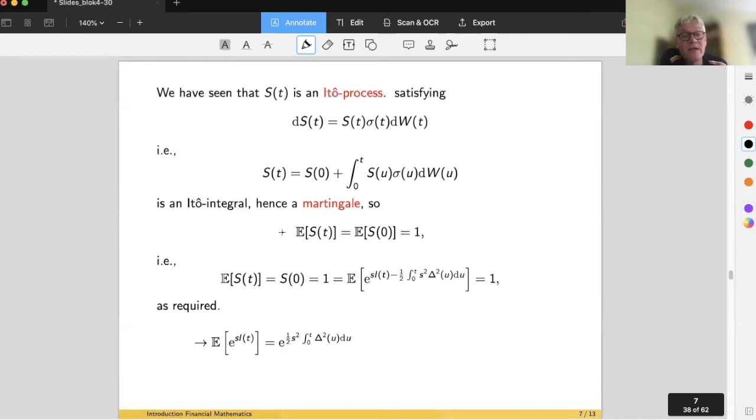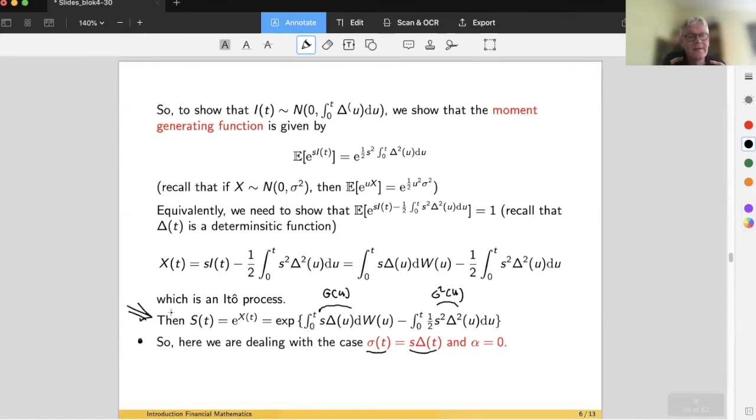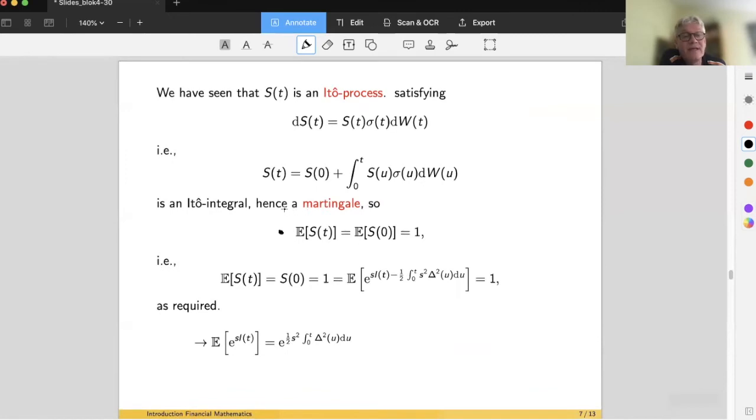Because this being a martingale tells us that in expectation, the expected value of S T is the expected value of S0. And the expected value of S0, if we look back to the definition here, S T is e to the x t, and that is given by this expression, e to the power the integral from 0 to t minus this. And S0, in fact, is equal to 1 in this case, right? So by having this Ito integral being a martingale, the expected value of S T is equal to 1. In other words, the expected value of S T is equal to S0. That is 1 because of the previous slide.